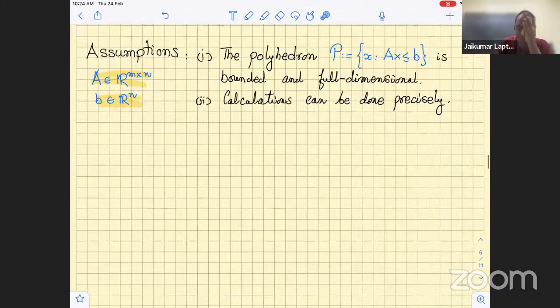Okay. So we assume that the polyhedron is bounded and full dimensional, because we wanted to first enclose it in a ball. But our goal is to find a feasible solution in this system of inequalities. Okay. So the question is, how do we ensure that it is bounded? Well, see, if this, let me write something.